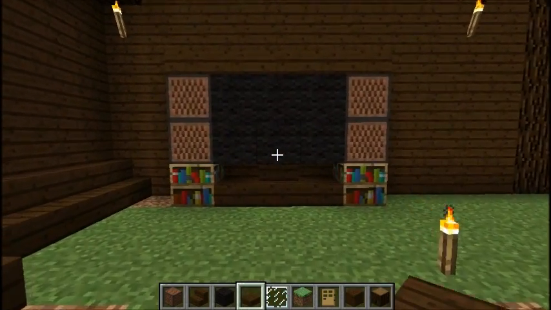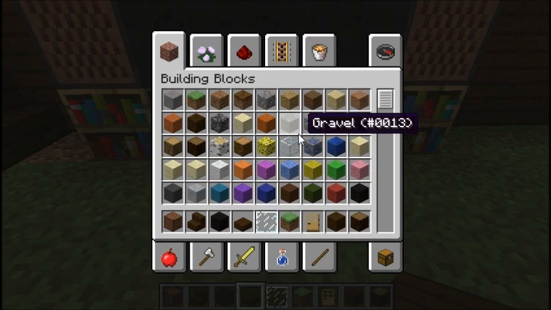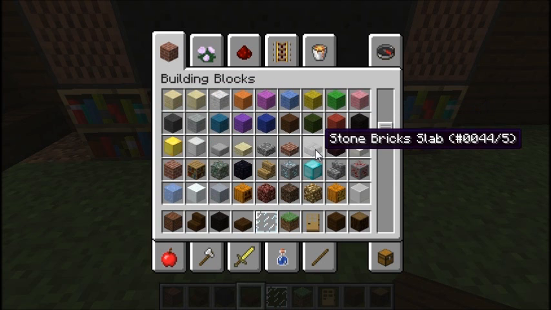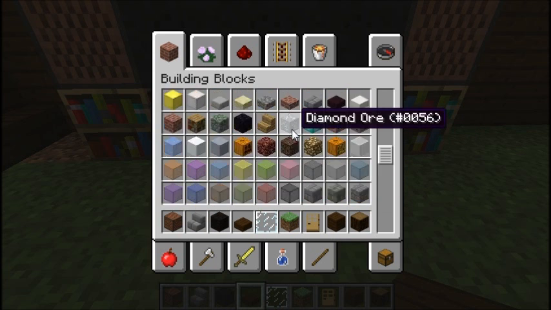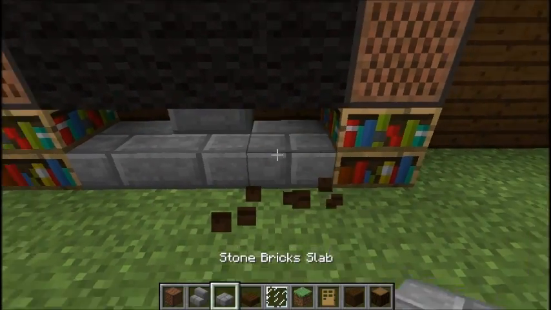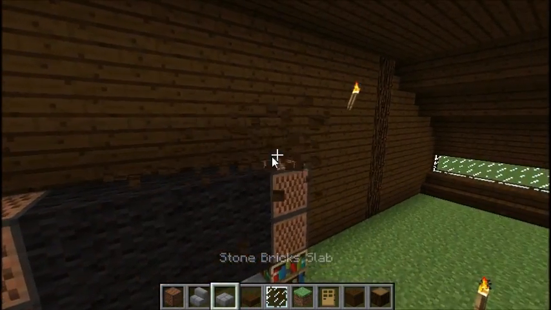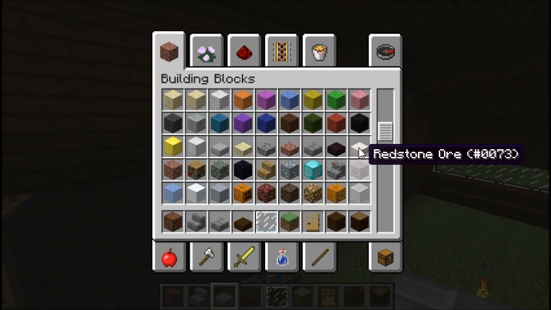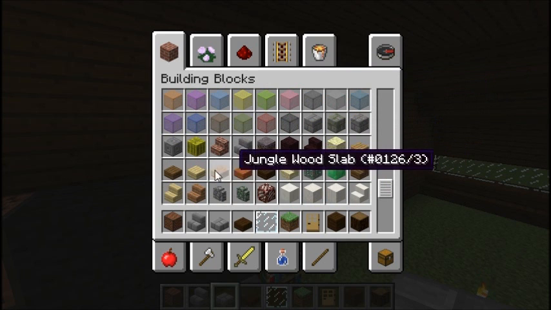Oh, that looks good. Except I needed to change the colors. Let's try. That's too modern. I don't want to be too modern. Let's try stone bricks. Then we want to get. Try.